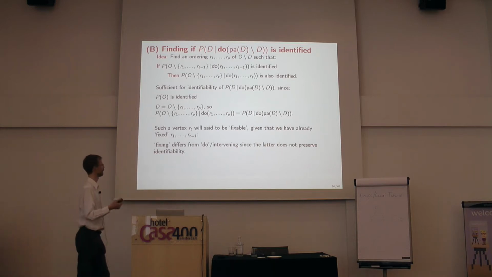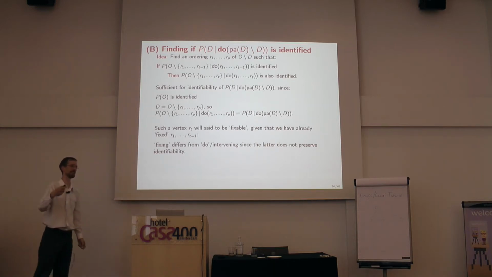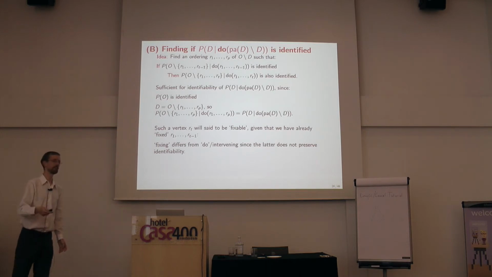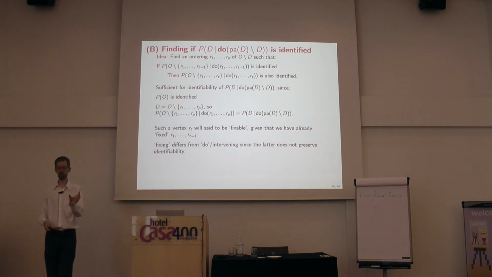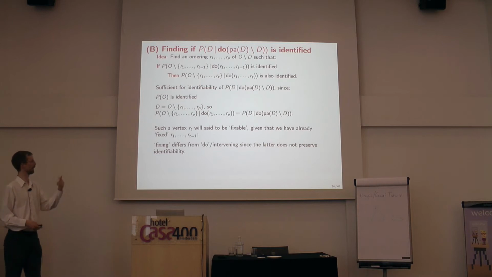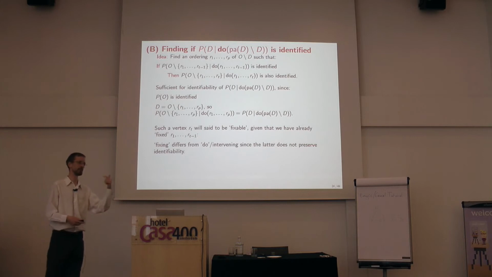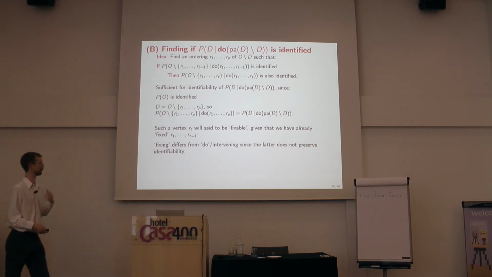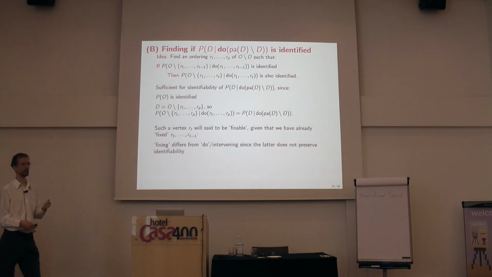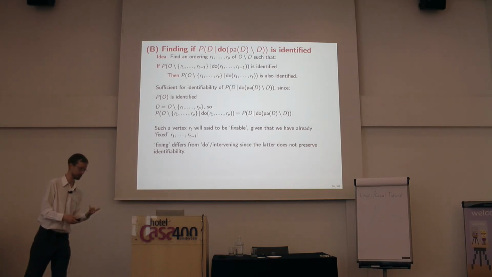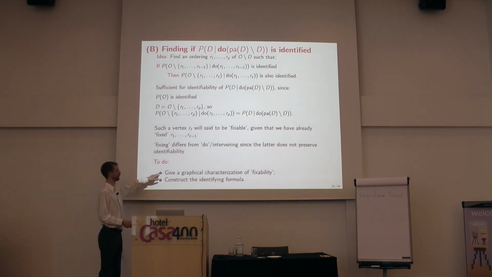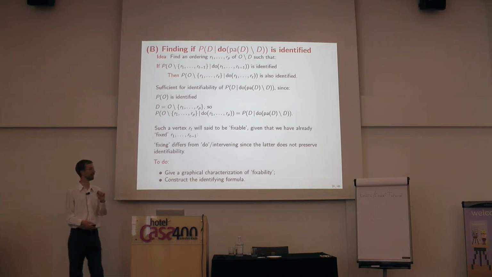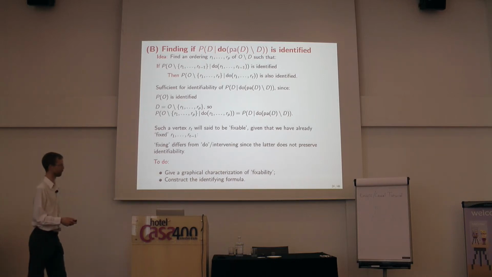And you might be saying, why are we introducing this term fixable? It sounds very much like a synonym for do. What's the difference? The difference is that I can always talk about intervening on variables, but an intervention distribution may or may not be identified. When I'm fixing things, when I use that term fix, I'm guaranteeing to you that the distribution I'm constructing is identified. And it will have an interpretation under the latent variable model as an intervention distribution. Okay, so I have to do two things to finish this off. I have to give you a graphical characterization of fixability, and I have to show you how to construct the identifying formula.